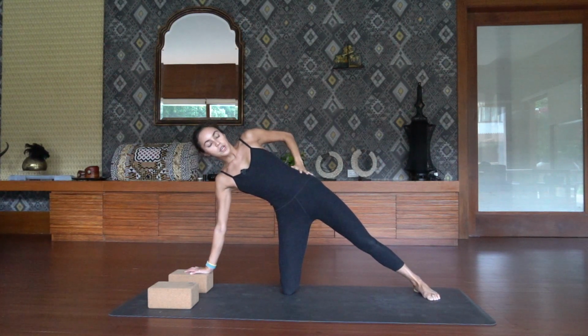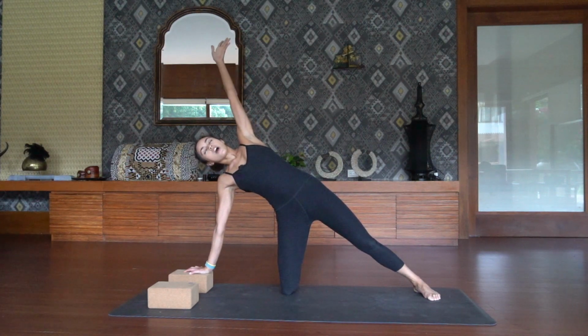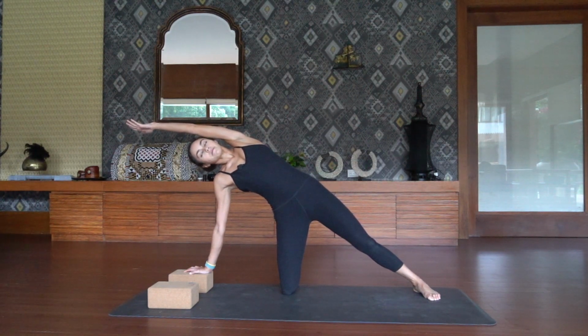Again, I want you to drive your hips forward. Corkscrew that right shoulder blade down, the right arm, creating that stable foundation. Option to reach your left arm overhead, staying long through the fingertips. Reach towards the top of the mat.